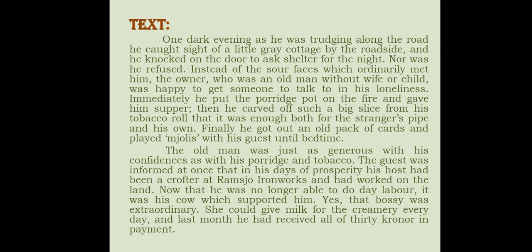One dark evening, as he was trudging along the road, he caught sight of a little grey cottage by the roadside, and he knocked on the door to ask shelter for the night. Nor was he refused. Instead of the sour faces which ordinarily met him, the owner, who was an old man without wife or child, was happy to get someone to talk to in his loneliness. Immediately he put the porridge pot on the fire and gave him supper. Then he carved off such a big slice from his tobacco roll that it was enough both for the stranger's pipe and his own. Finally, he got out an old pack of cards and played mjolis with his guest until bedtime.